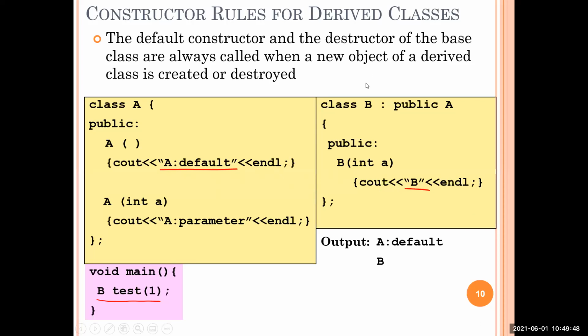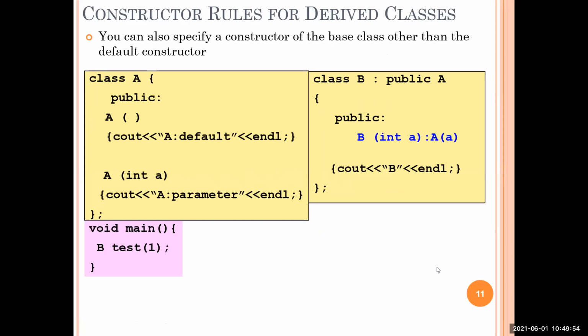And we'll now slightly change it. Okay, now I have slightly changed it. So now what do you think? What should be the output? It should be fairly simple, right? So in this case, again we call this constructor, but here we are first calling the parameterized constructor of A. So what happens is that first we see this on the screen and then we see this. So you will see A parameter and then B. Okay, so it's good. I hope now you have a good understanding of constructors.